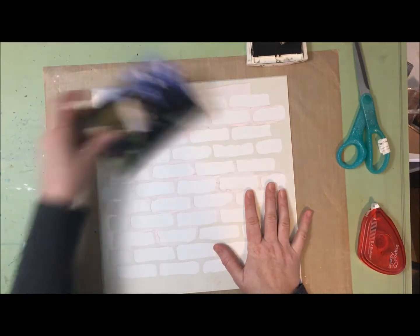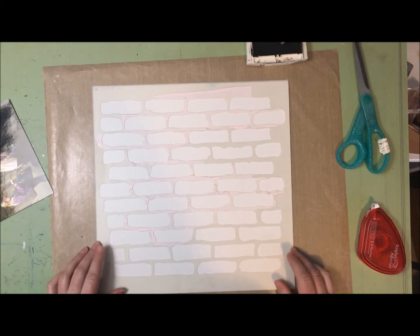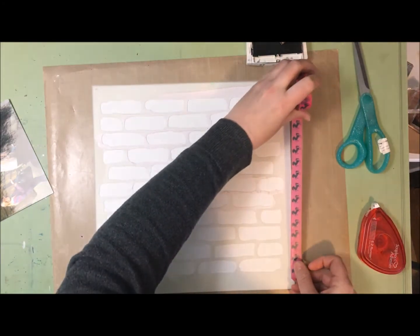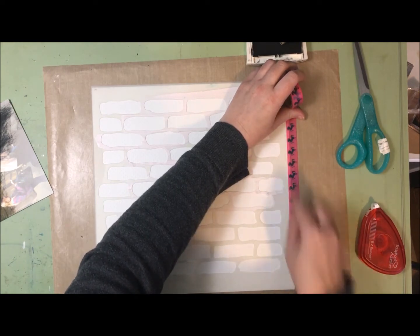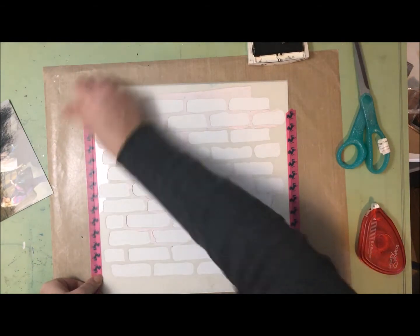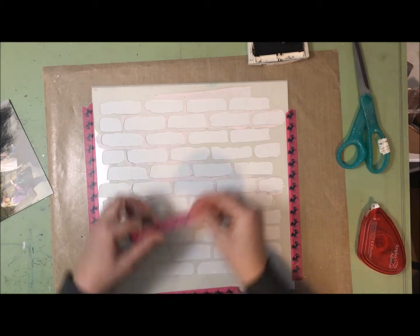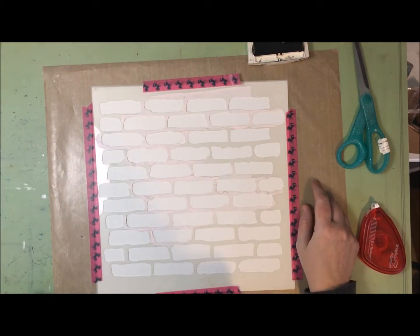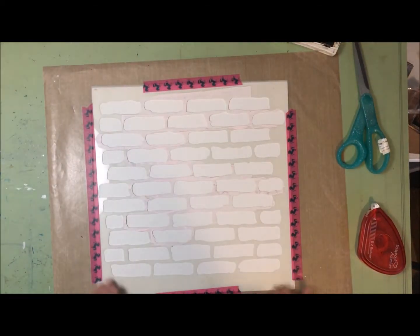Okay, but let's get this done. So first of all, I'm going to sort of tape this to my desk with some washi tape. And just for fun, we'll use some unicorn washi tape. It's just so it doesn't move around a ton. I'm not really worried about protecting my desk surface or anything like that, because this is a mat that I can just wipe off.